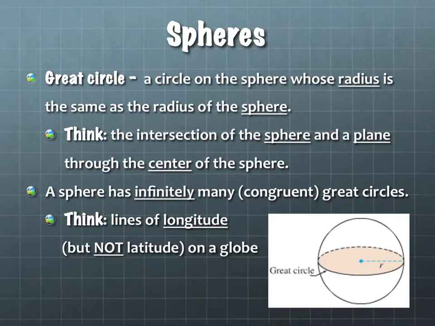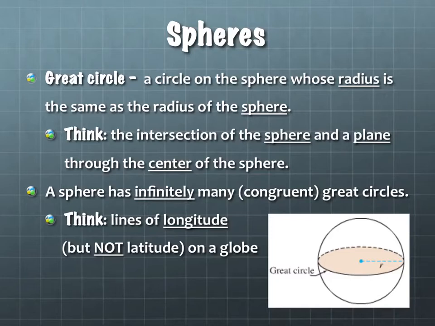We have spheres. Spheres don't have any lateral area. They just don't. So it's all one shape. It's the shape of the ball that's on the outside of it, of course. So a little bit of vocabulary first before we get to the actual surface area formula. A great circle is the circle that would cut the sphere in half. If you imagine the Earth, the equator line would be a great circle if you could cut the Earth in half along the equator. The radius is the same as the radius of the sphere.